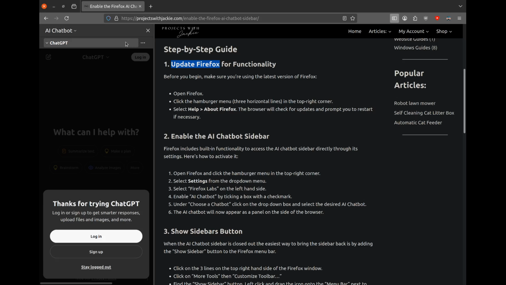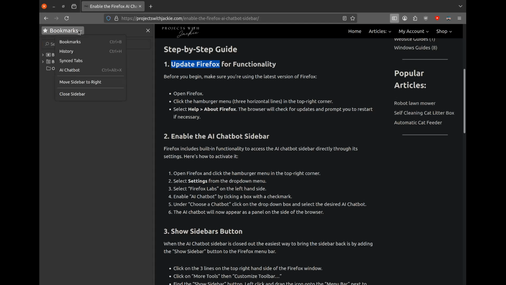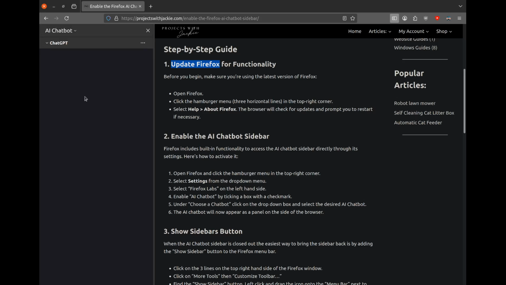Now, let's say for some reason, whenever I bring this sidebar up, I am not on the AI chatbot, but I'm on the bookmarks, history, or synced tab. If I'm on one of these other tabs, I would just click on this button, the name of which changes depending on what you're on, and then go down to the AI chatbot.